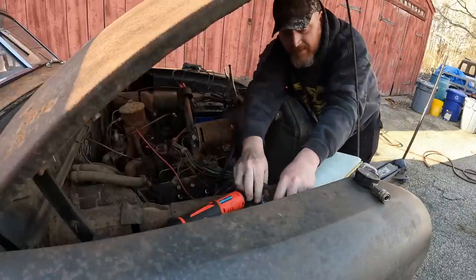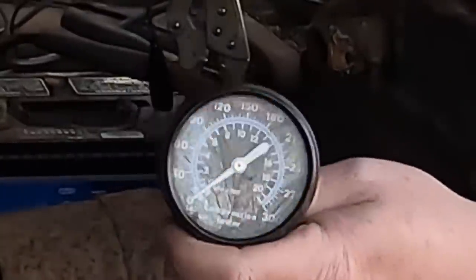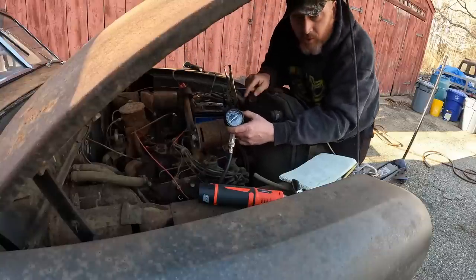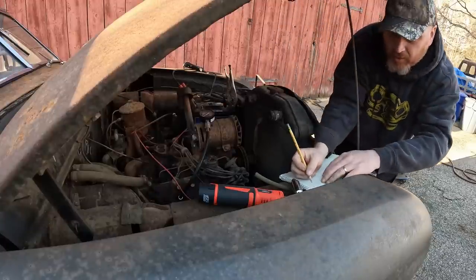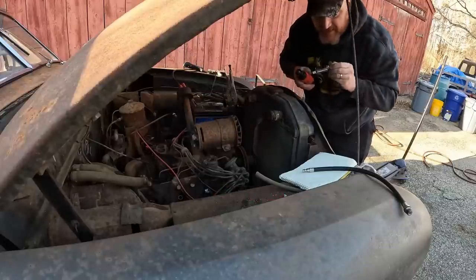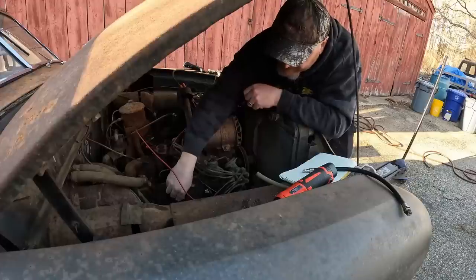All right, here we go, hands free, watch the fan. Nothing. So we got a dead hole in cylinder 2, we know that. All right, cylinder 2 is 0, muerte. I do not have a head gasket set for this yet. So, we're gonna piss a lot of people off.